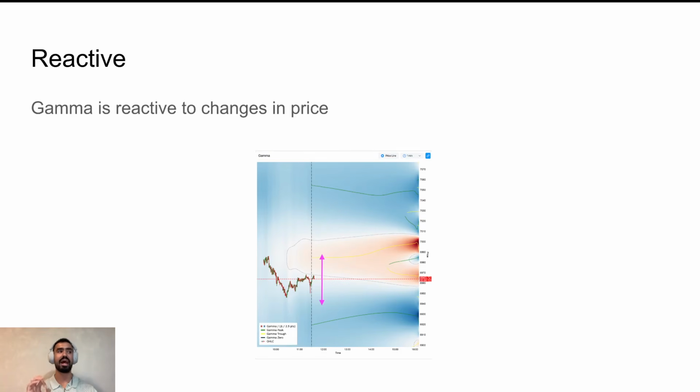Gamma is reactive. Okay, so this is a screenshot from today. When you're seeing the underlying price, gamma is going to tell you a reaction of a change in underlying price. See it as a vertical axis. We have other timestamps forward looking, just to give you an idea of what's going to be happening in the future. But gamma is strictly related to a change in underlying price. It's a vertical axis on your candlestick chart, and it's reactive to a change in underlying price.